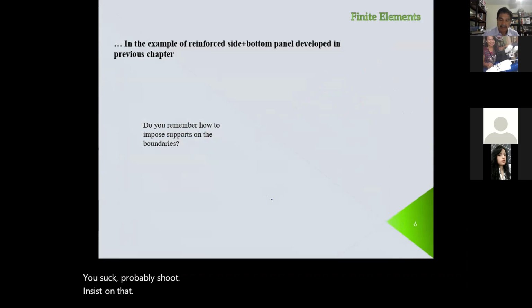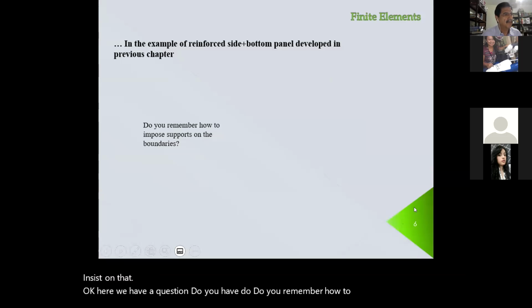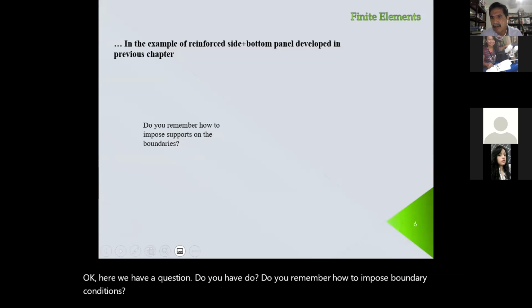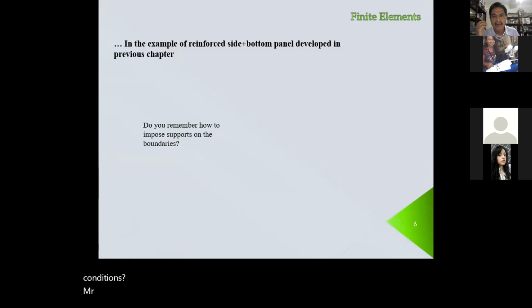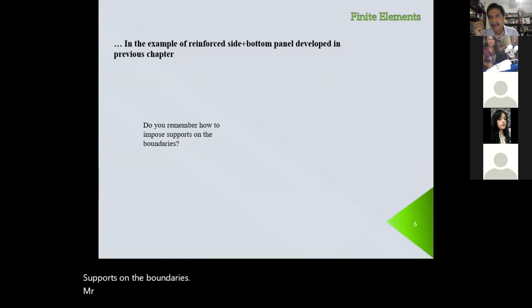Here we have a question. Do you remember how to impose boundary conditions? Mr. Diaz, Josué Diaz, do you remember how to impose supports on the boundaries? Mr. Diaz? Yes, doctor. How do you do it?